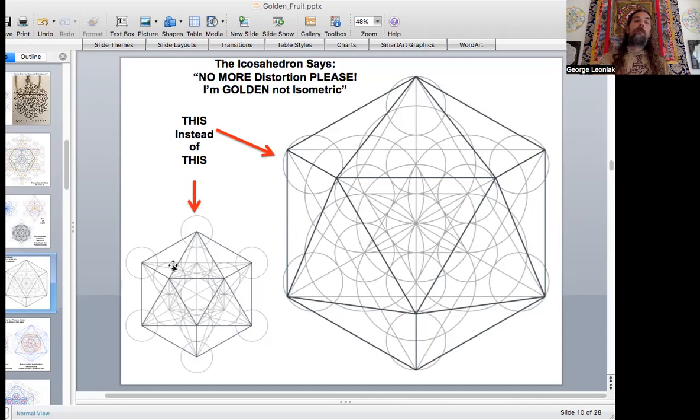Of course, I've talked about this in videos. You need this bend here. You can't put 2 equilateral triangles inside one another. That's the Metatron's cube version of the icosahedron. Total dead end, just like the dodecahedron is there. It's going to cut you off from any opportunity to really explore and learn about the platonic solids and their interrelationships through that. So the icosahedron is saying, no more distortions, please.